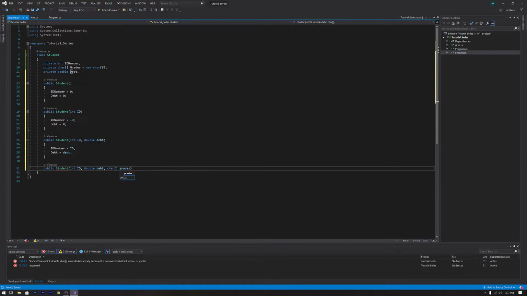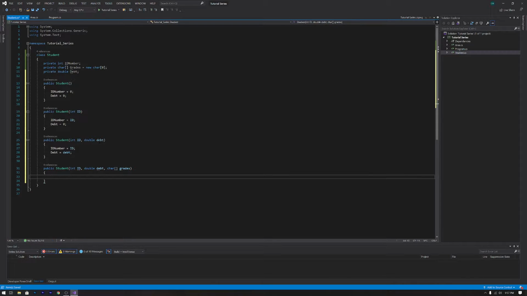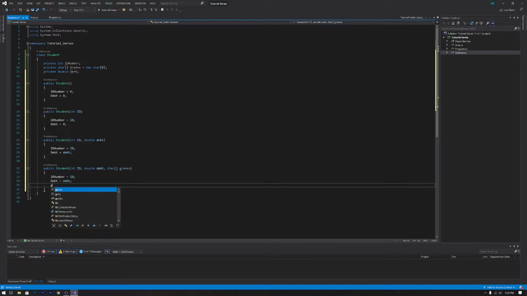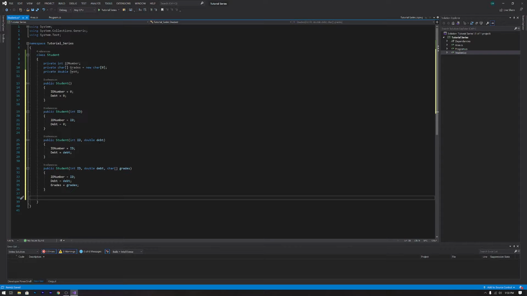We'll name it grades, lowercase, and then we'll open this up and go ID number is equal to ID, debt is equal to debt, and capital grades is equal to lowercase grades. And then we're going to make one more constructor.